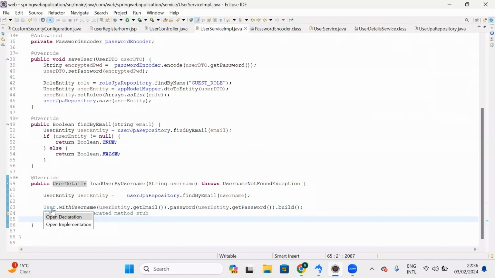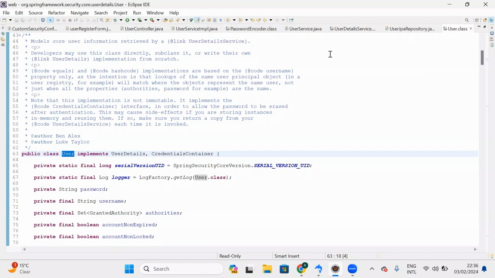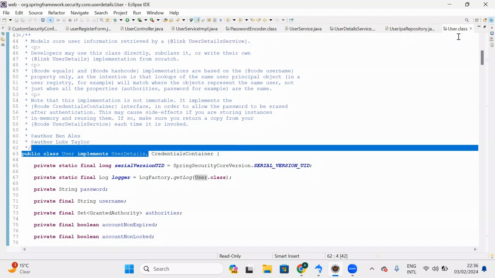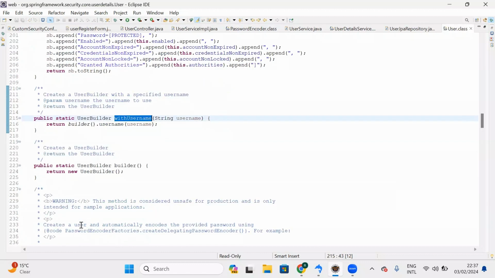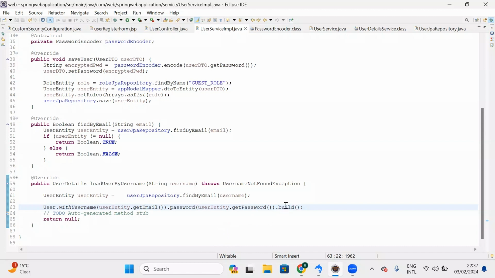Now we just need to return it. If you look at the user builder, with username returns the user builder, then we set the password and build.